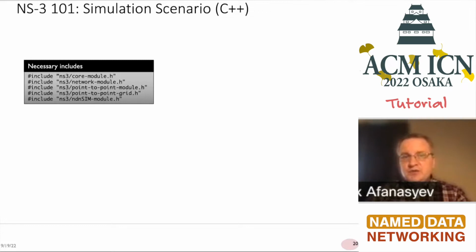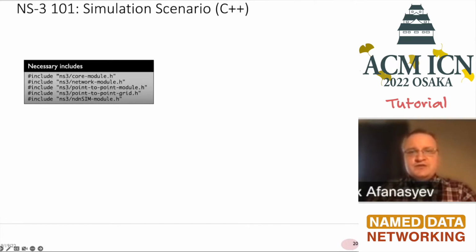I want to use a network module that defines any networking capabilities. I want to use the point-to-point module that defines point-to-point network capabilities, in the sense that it creates net devices and simulated net devices that can send packets directly between 2 different nodes. It's not exactly Ethernet. It's a very simplified model for the simulator. So it's literally a kind of virtualized link over which you can just send a packet between 2 nodes.